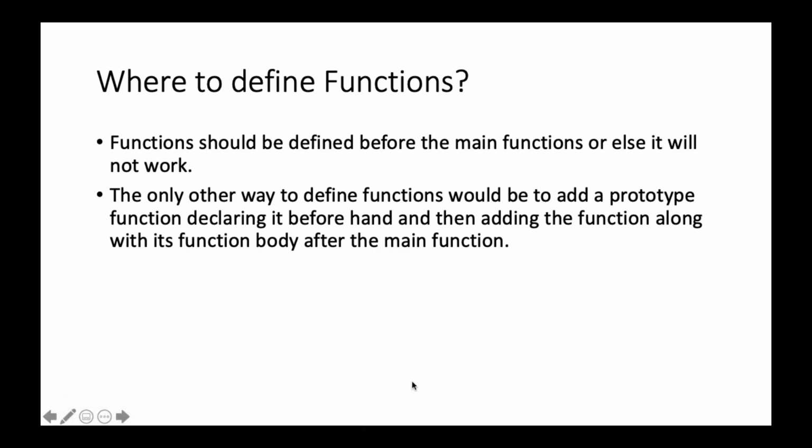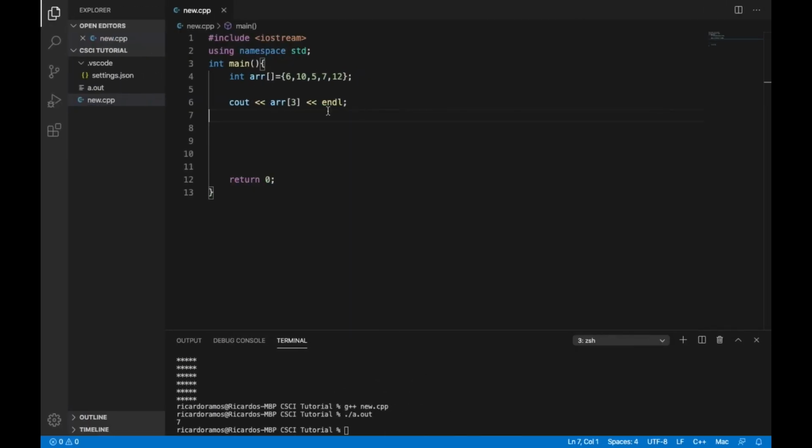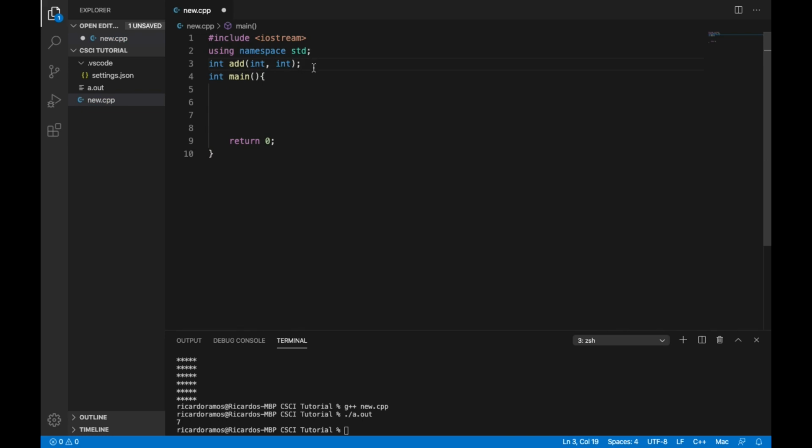So for example, let's say we had a function for adding. Oh, sorry. Let me write that after here.